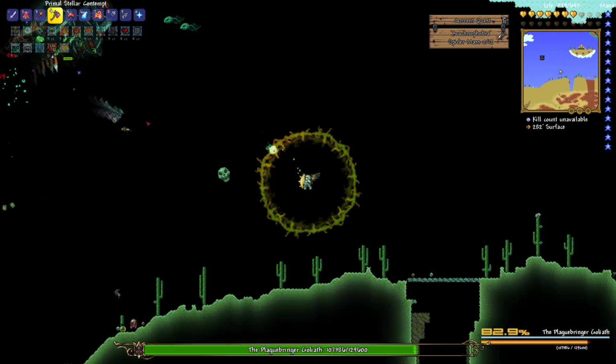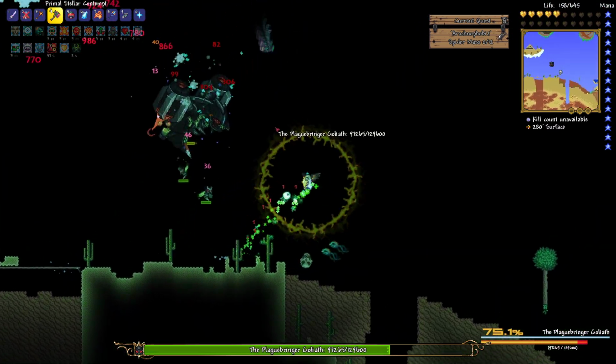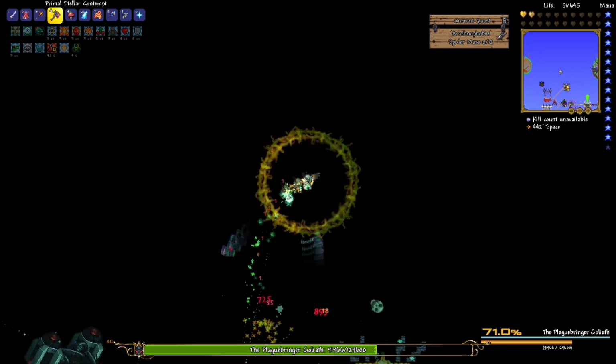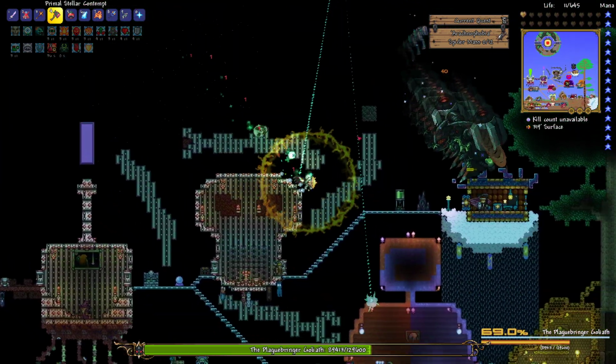I'm going to take him to the nurse, which is stationed at the Moon Lord Arena. So wish me luck, guys. Don't kill anyone. Please don't kill anyone. Oh, no. No! No!